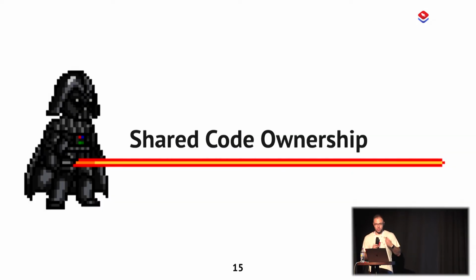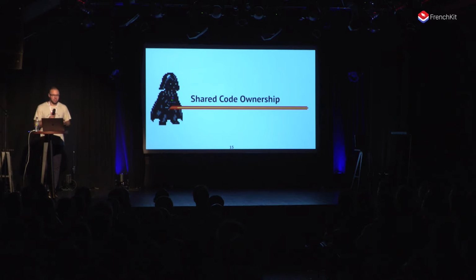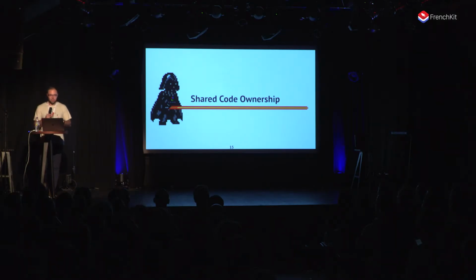You can choose more than one goal. Here are some more examples. Shared code ownership. It's all about decreasing the bus factor by ensuring that each component of the code has been seen and analyzed by more than one pair of eyes, and knowledge doesn't belong to a specific developer only.